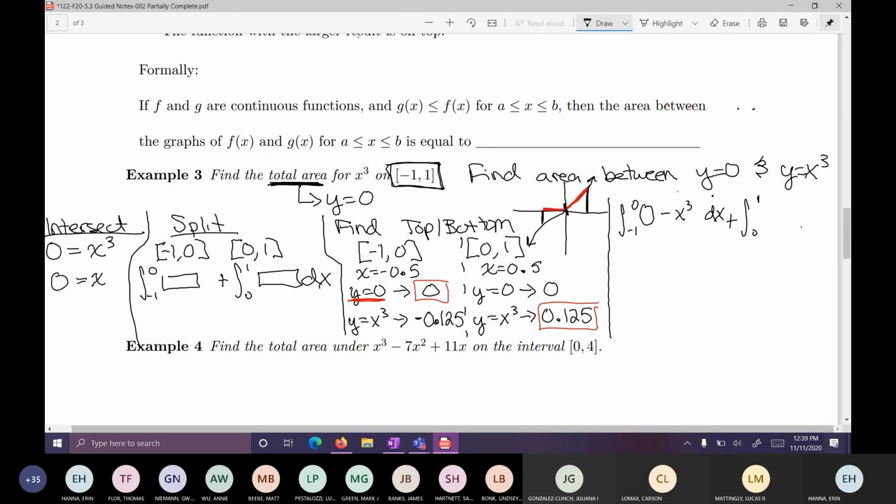In the second integral, the x cubed function ended up on top. So we get top function minus bottom function. I know having zeros in there makes it seem a little silly, but when it comes to a function that's not y = 0, it really does matter. Well, it matters here too, but I know writing minus 0 sounds a little dumb.